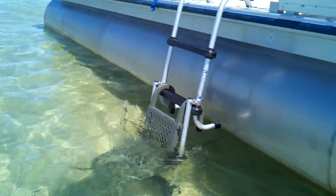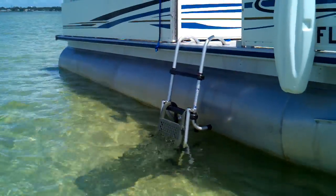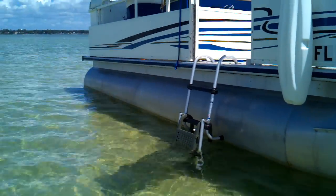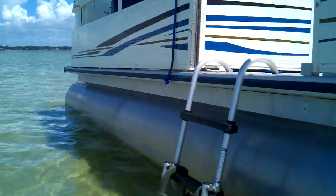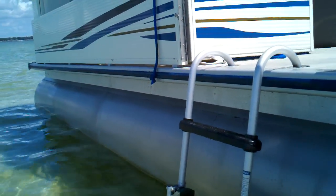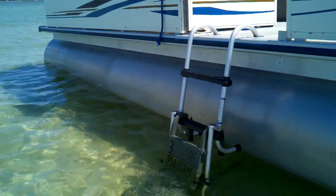This is part of our doggy safety boat series. I ordered this ladder — there were quite a few ladders to choose from that would help aid a dog in getting into a boat. This one right here, the one that comes with the boat, the dog can get up it, but it takes a lot of great effort and I'm really concerned about him injuring himself or me while I'm helping his hundred-pound butt up that ladder.